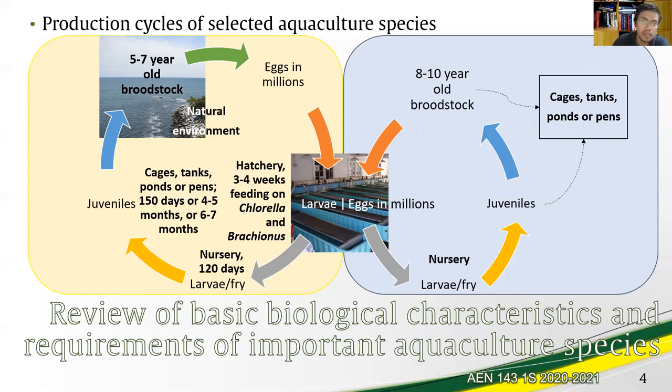After three to four weeks, the larvae mature into fry, which may still be in the larval stage when transferred to nurseries, where they grow for 120 days. After the fourth week, the fry or larvae are transferred. There are also cases where fry can already be sold to grow operators. Milkfish production is modular or integrated, with those rearing fry into fingerlings being different from those growing fingerlings into mature milkfish.